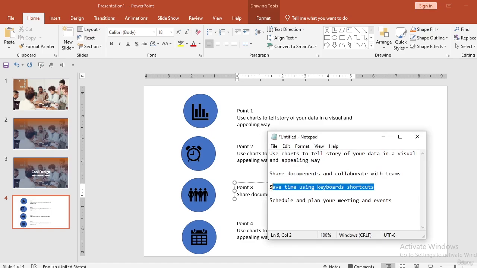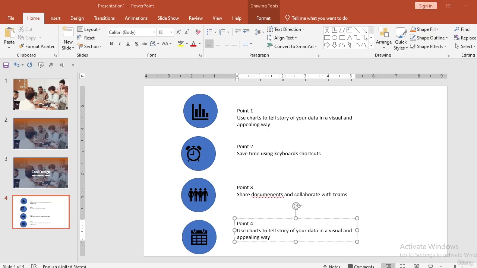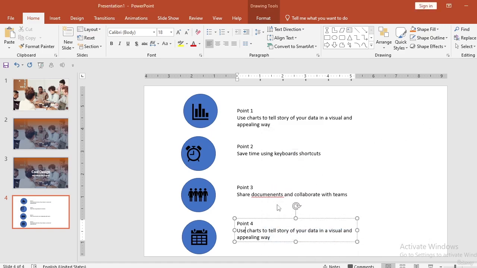Let's copy this. Let's click on point 2. We would highlight the text and Ctrl V to paste. Let's go to point 4, go to our notepad and copy. The essence of using the keyboard shortcut is to make your work fast and smooth and easy. So we would highlight the text below point 4, we would paste.